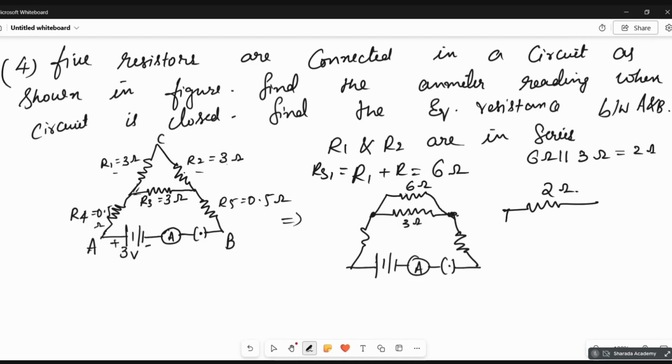This 2 ohms, I can replace, only 2 are there. There are no other extra leads which will disturb. So I can remove these two and put one resistor of 2 ohms. Now this is 0.5 ohms and this is also 0.5 ohms. Here positive, negative, positive, ammeter, key, like this. Now, in between you don't have some resistor here. So I can remove all the three and replace between A and B.